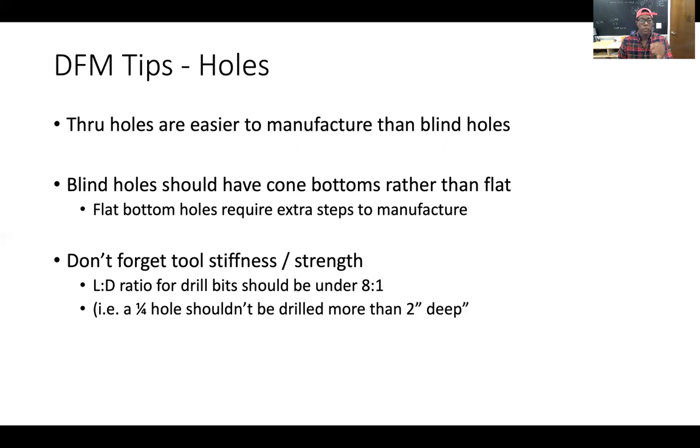If our ratio is higher than that 8:1, then we're not sure what could happen. The heat could cause problems. We know that the strength is weakening and it could ultimately lead to failure because we haven't been keeping track of that ratio. So here's a quick example. If our hole is 1/4 inch, we want to make sure that it doesn't have to be drilled more than 2 inches deep, because that ratio would be 2 inches in length to 1/4 inch in diameter. That would be 8:1.